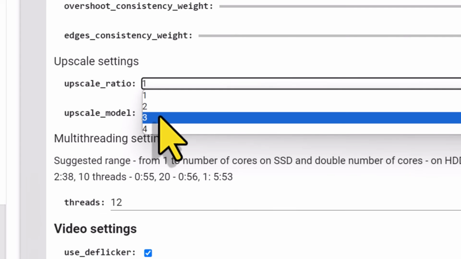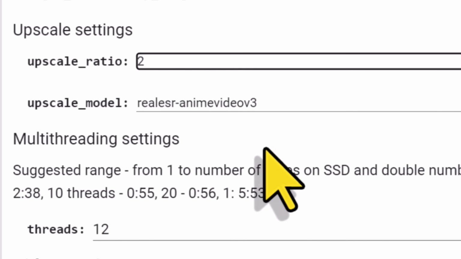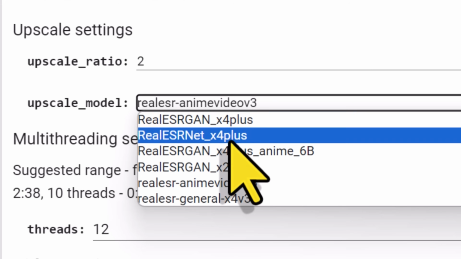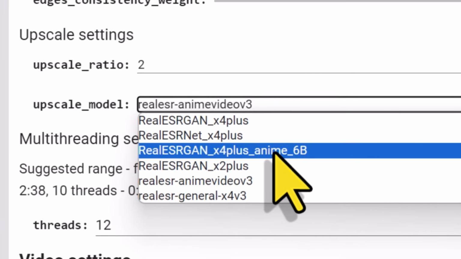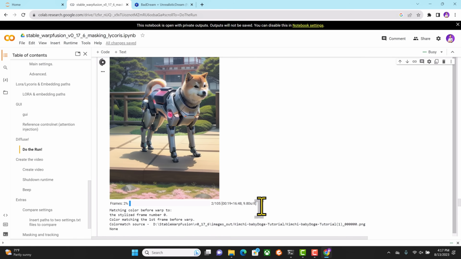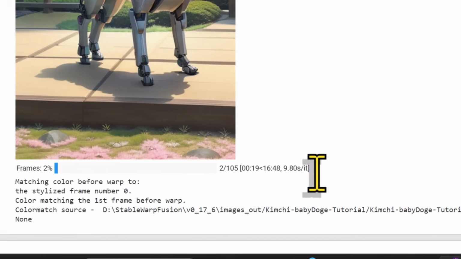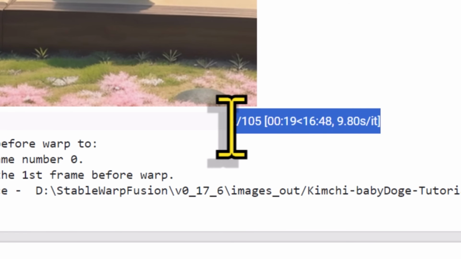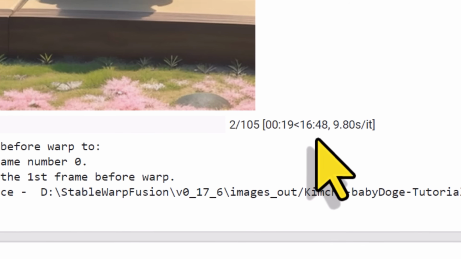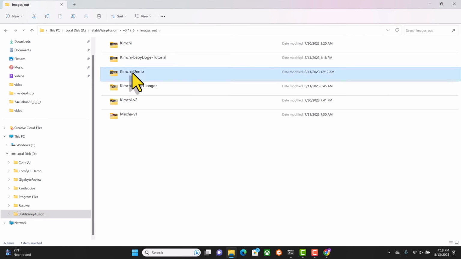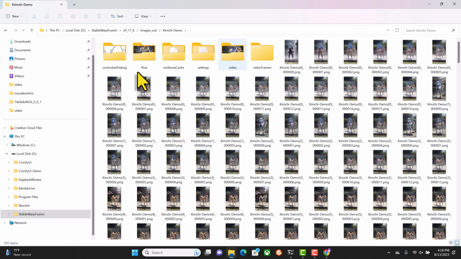You can also upscale your video here back to 1080p. You don't need to pay $200 for Topaz Video AI for upscaling if you don't want to. To render a 100 frames video took about 14 minutes-ish. It is a lot faster than what I had before on a desktop PC. Not to mention, a laptop in general draws less power than a desktop PC, so it also saves you electricity bill. The rendered video will be in your image out folders.